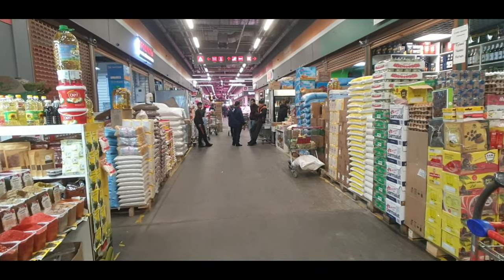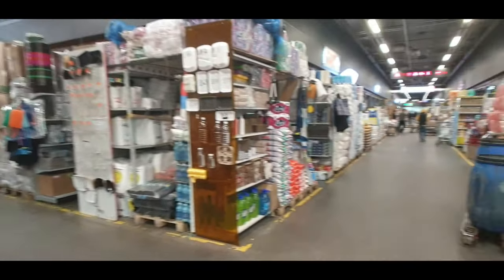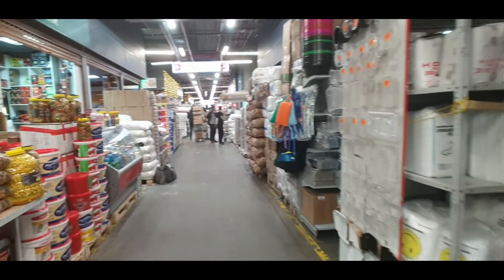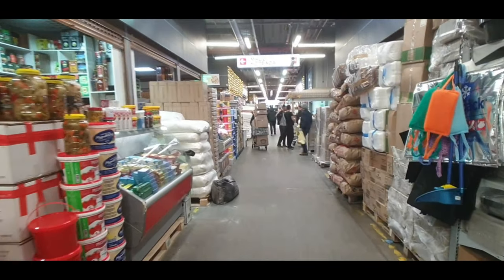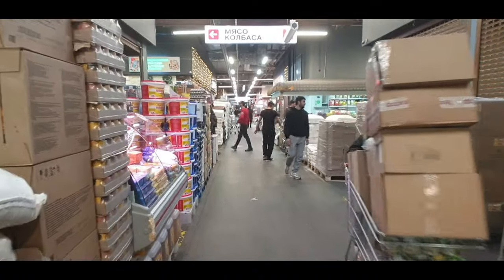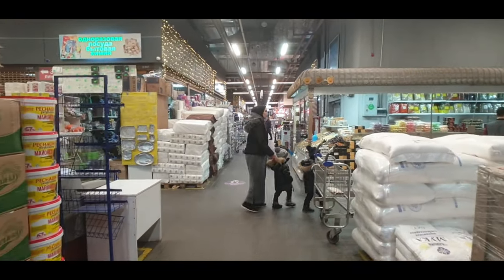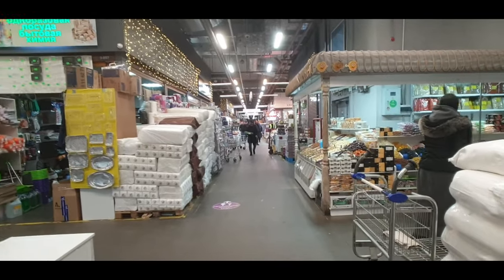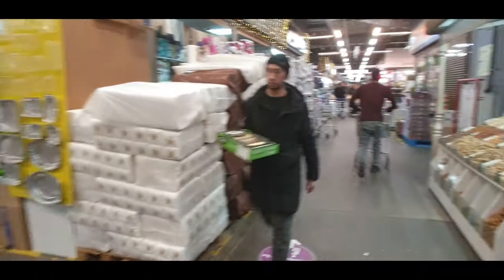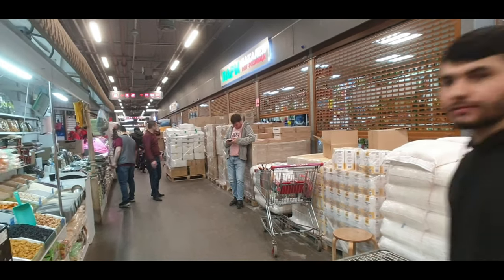Food City is the largest market in all of Russia. It's just impossible to give you an idea of how big this place is - it would be hours and hours of walking around looking at all the items. It's basically wholesale, retail, single items, pallets, containers - any amount you like. The hardest thing is nothing's really got prices on it, it's all basically on request. You can get single item pricing or bulk pricing, and there's no end to what sort of things you can buy - just pallets of things everywhere.